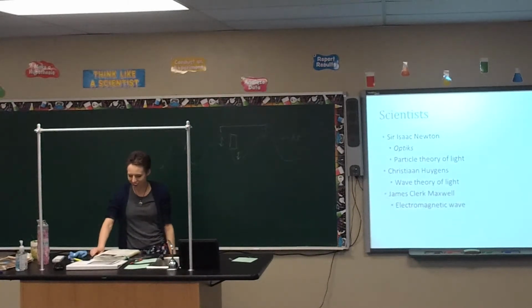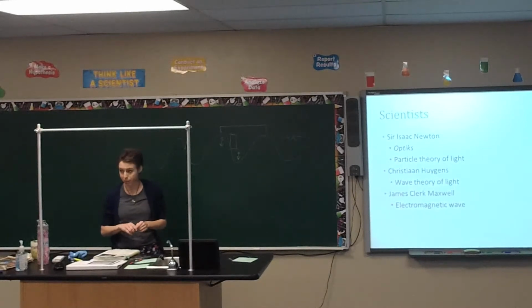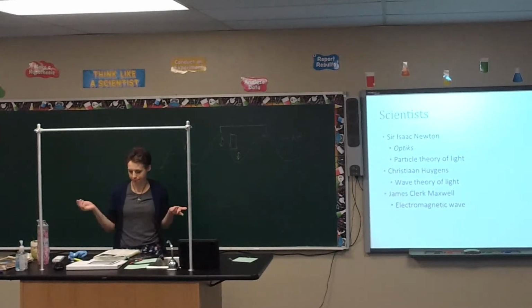So Christian Huygens, make a note for him. It's spelled different. He has 2 A's in his first name, which is unique. And his last name is not spelled how it sounds, so be careful of that. Do you think his whole family was maybe scientists, and Isaac has 2 A's, so they put 2 A's in Christian?